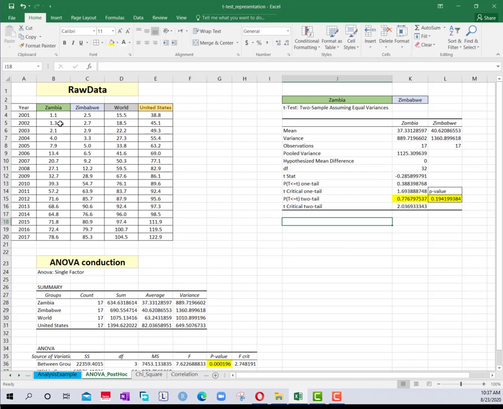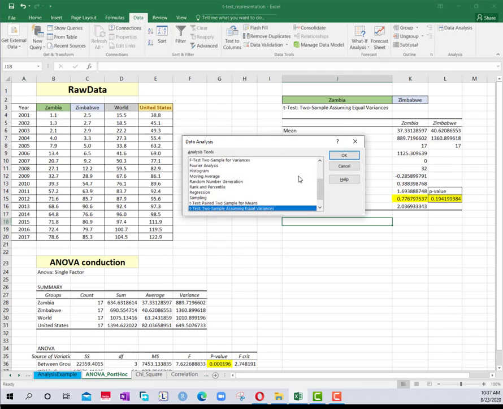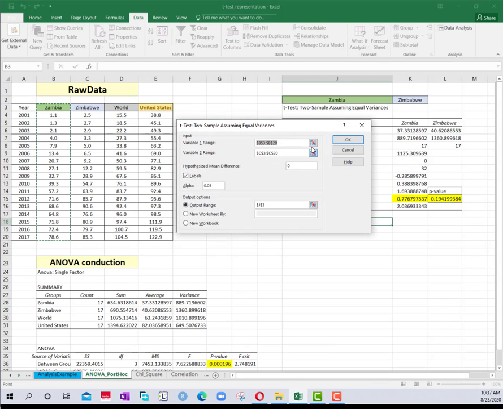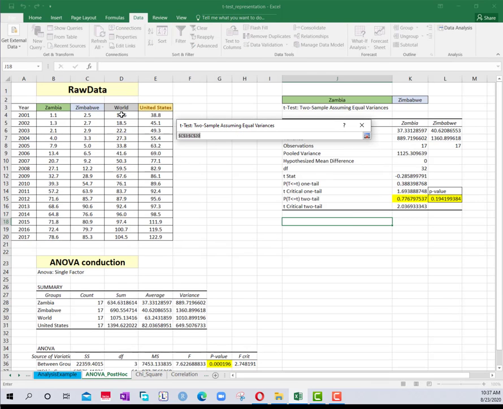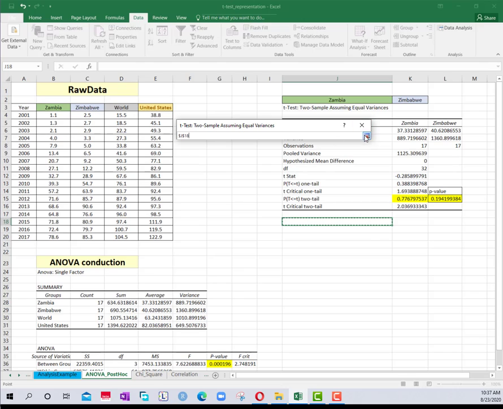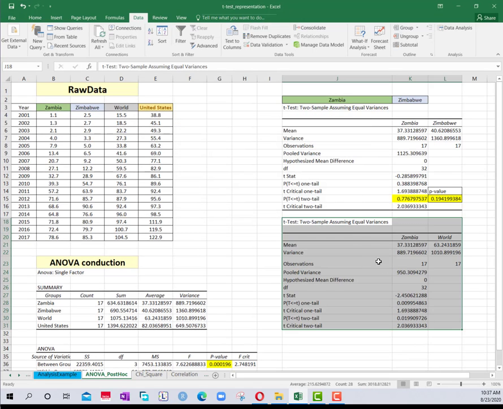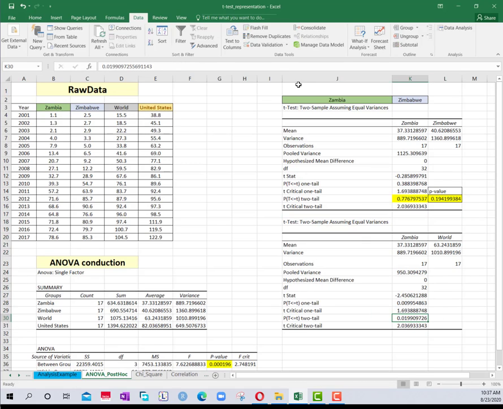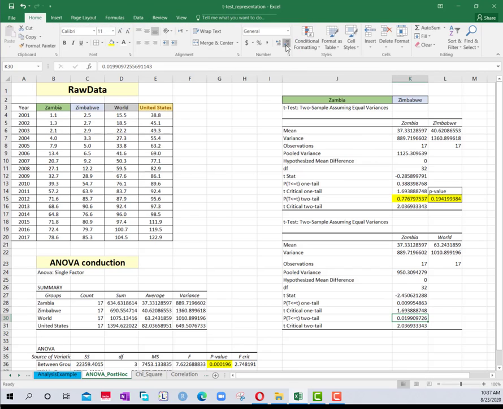Now let's compare Zambia to the world. We go back to Data Analysis. This time Zambia is the same, but we change this one to the world, and we change the output to this place here. Now we have Zambia compared to the world, and the p-value is here.